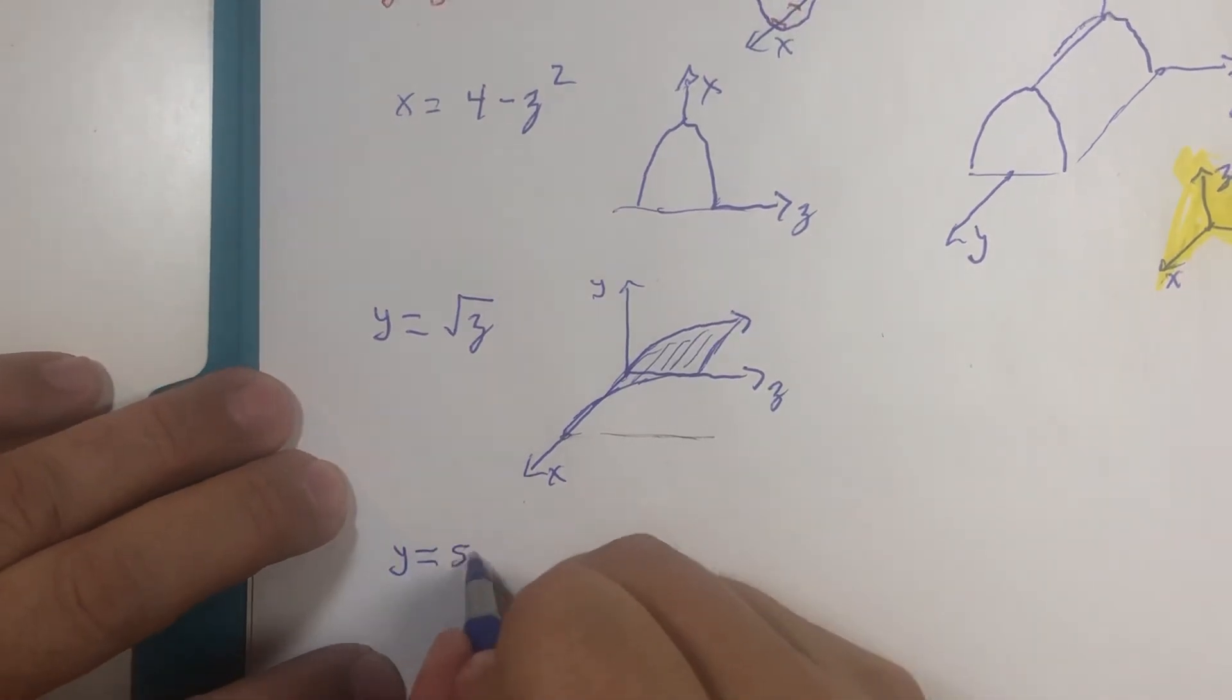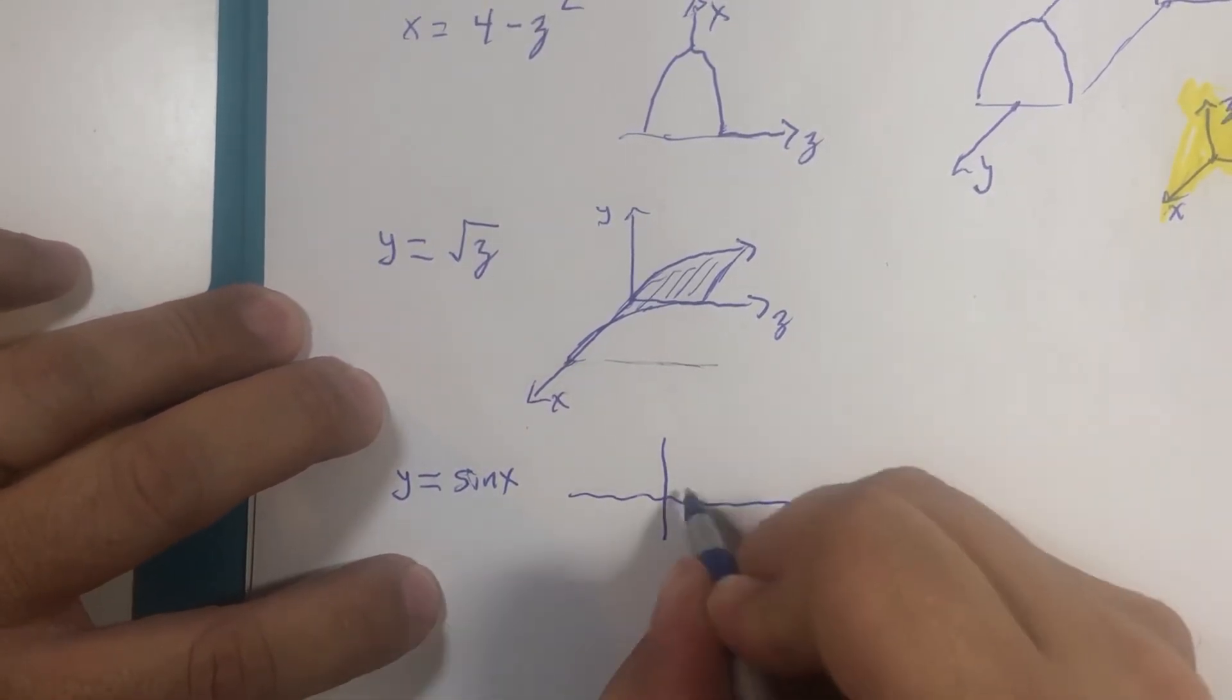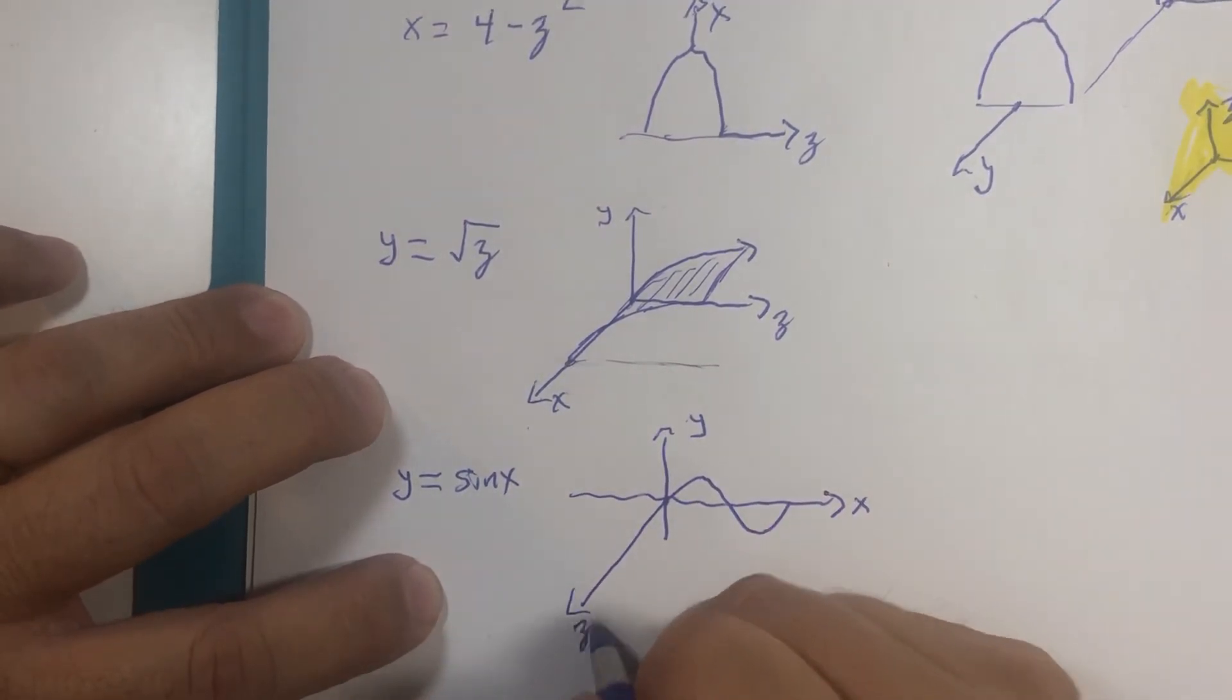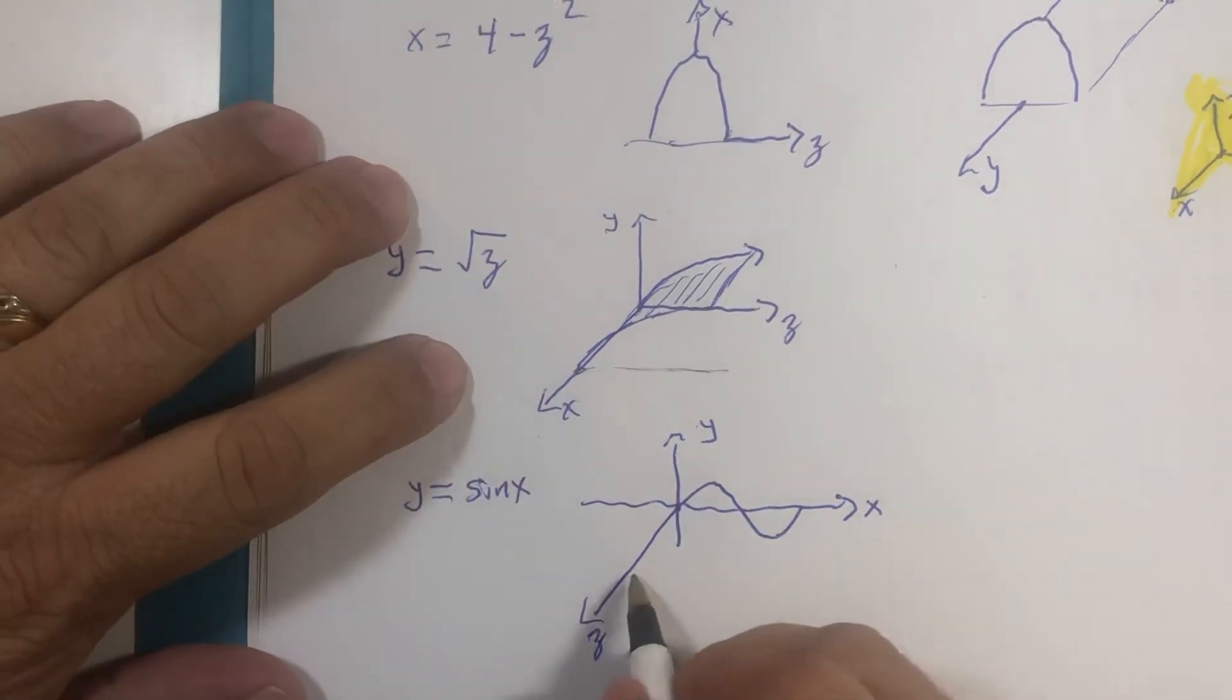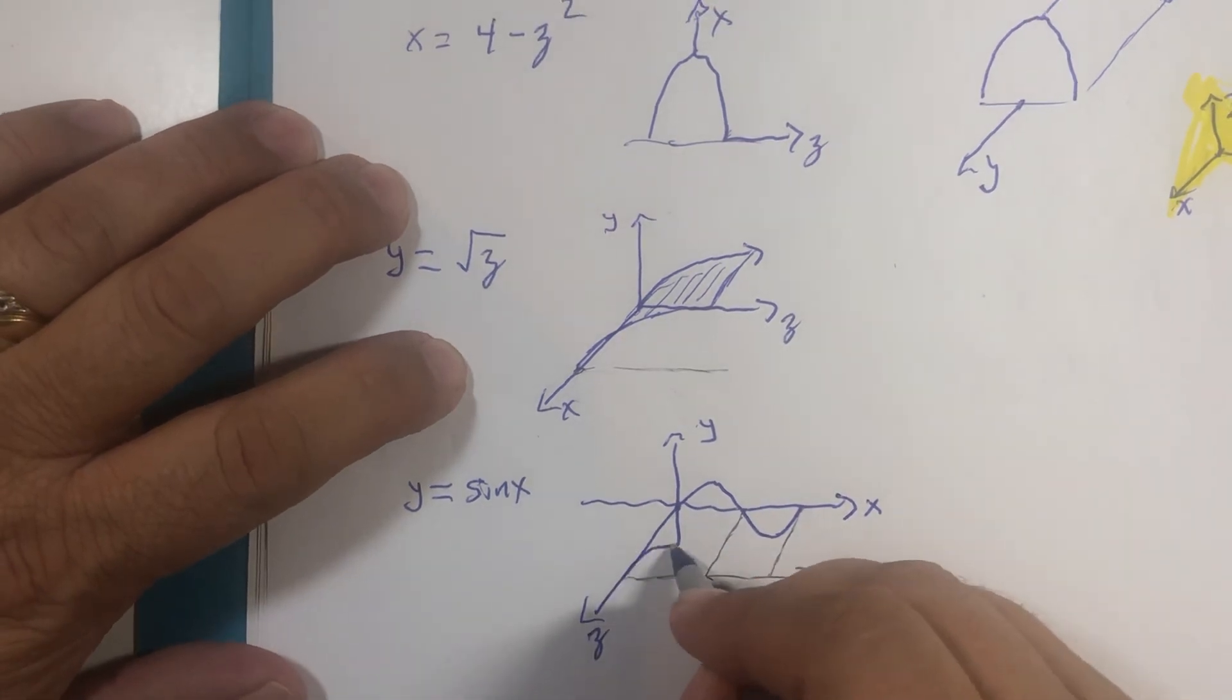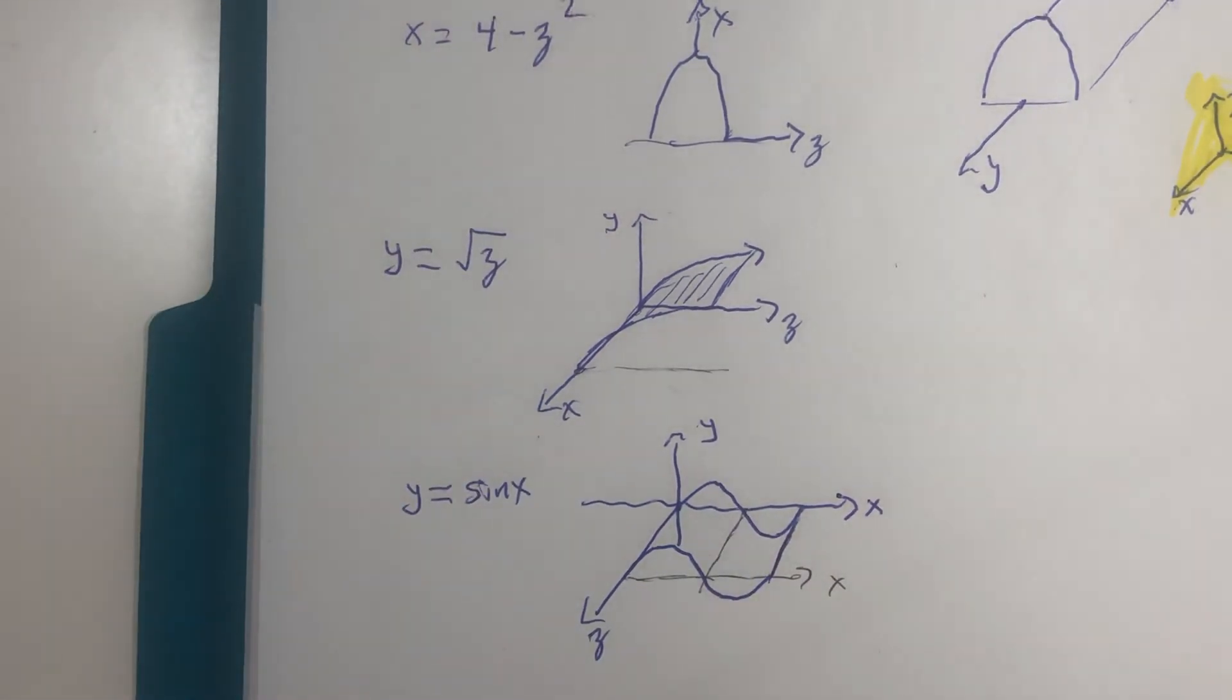y equals sine of x. That sounds like the graph that we've met before. We'll draw one full period or cycle of the graph. X and y and z. I like this one. This is what it looks like when you grab your blanket and you kind of shake it really fast. It's going to look like this graph. Draw a line parallel to your x axis. And we'll draw some segments here parallel to the z axis as well. And then bada bing bada boom, there it is. Your sine graph surface. Simple. Just to convey the measures.